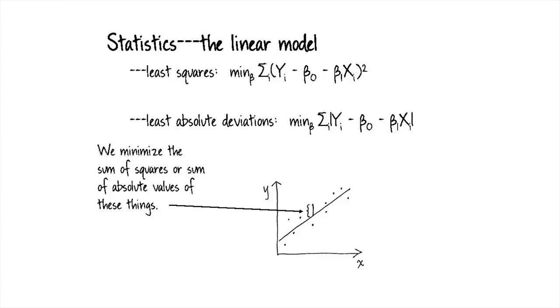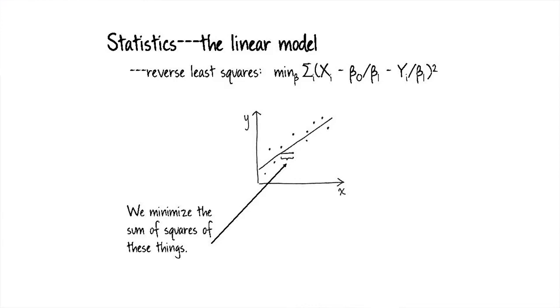So actually the least squares estimator and the least absolute deviations estimator have the same picture, because for the least squares estimator, we're just taking this quantity here and squaring it. And for the least absolute deviations, we're not squaring it. We're just taking the absolute value. Okay? So they have the same pictures, but for the least squares estimator, we compute all of these deviations, and we choose the line that minimizes those squared deviations. So these are the first 2 possibilities, and then the picture for the third possibility just looks like this. We're minimizing the sum of squares of those deviations instead in a reverse least squares estimator.